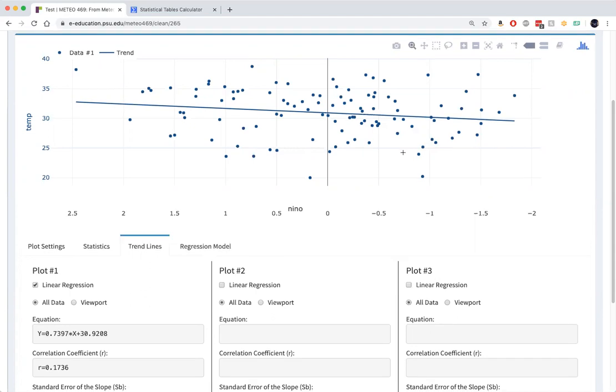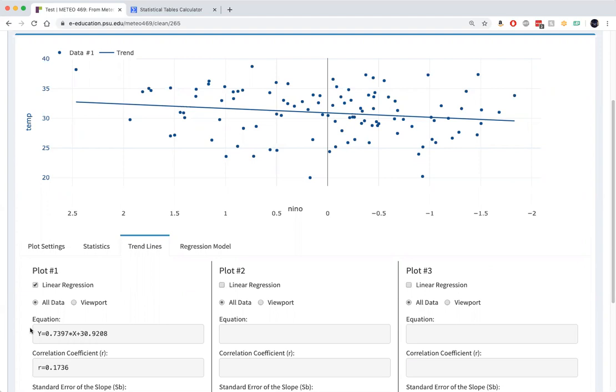And by fitting the regression, we obtain a slope of 0.7397. That means for each unit change in El Nino in Nino 3.4, we get a 0.74 unit change in temperature. So for a moderate El Nino event where the Nino 3.4 index is in the range of +1, that would imply that December temperatures in State College for that year are 0.74 degrees Fahrenheit warmer than usual.